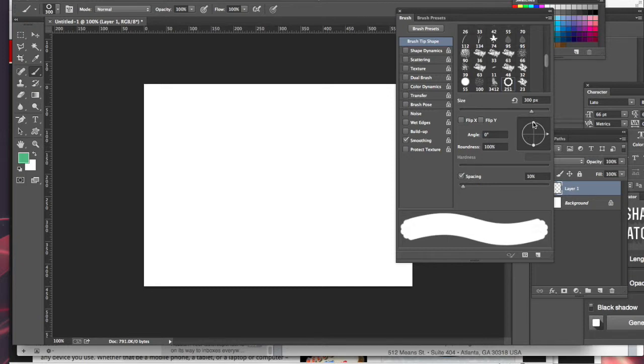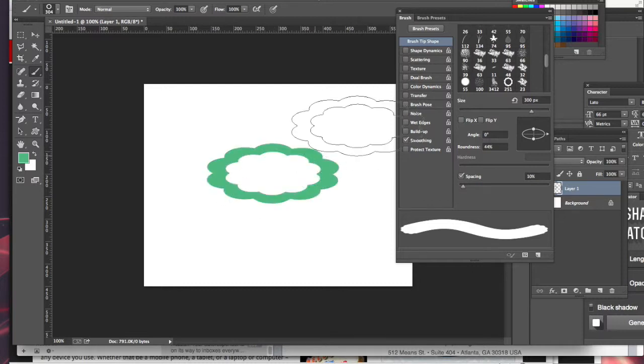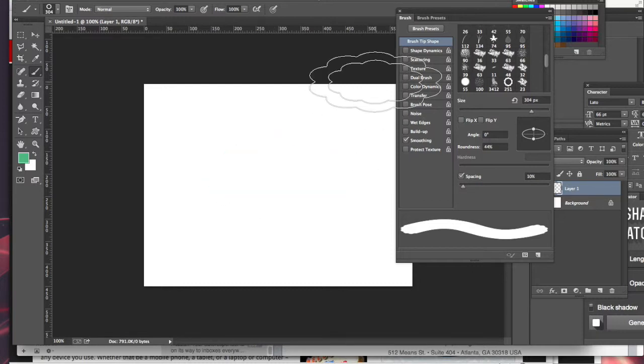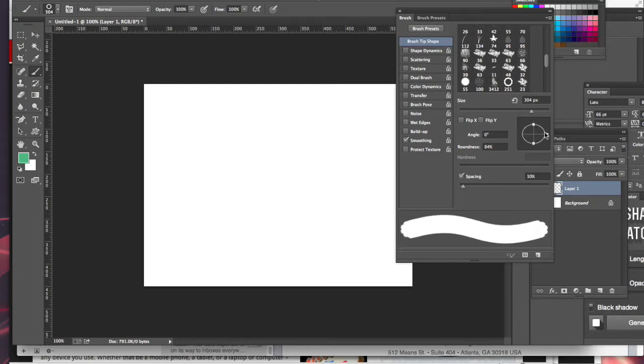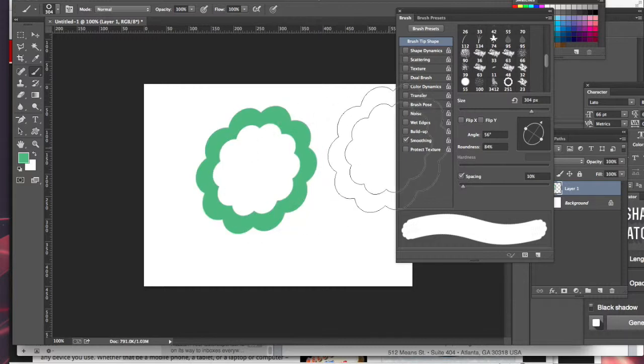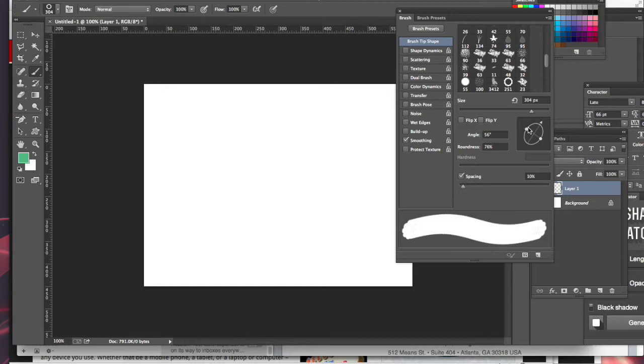You can click and drag this and make it flatter. And you can click the arrow and drag it to change the angle. I'll change that back now.